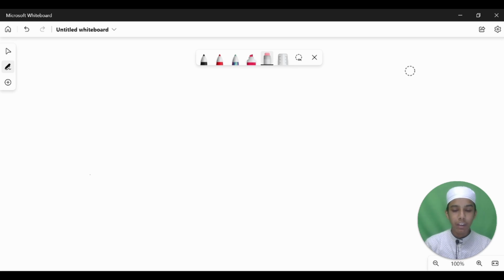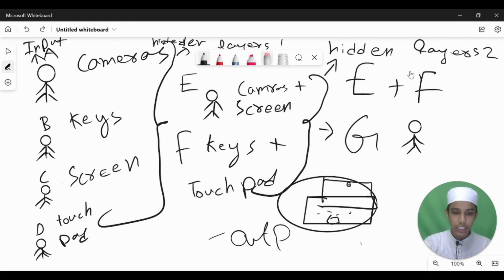But guys, if I bring it here, let's draw them again. Let's see here on the screen. Now we have this person, input A. Input A is going to build the cameras. But instead of input A, if I give him these keys, then he is going to see that these are keys, so he can't build this one, and he wants the cameras only. So each one of them is an expert in building each of these things: input A is an expert in building the cameras, and this one is going to build the keys.